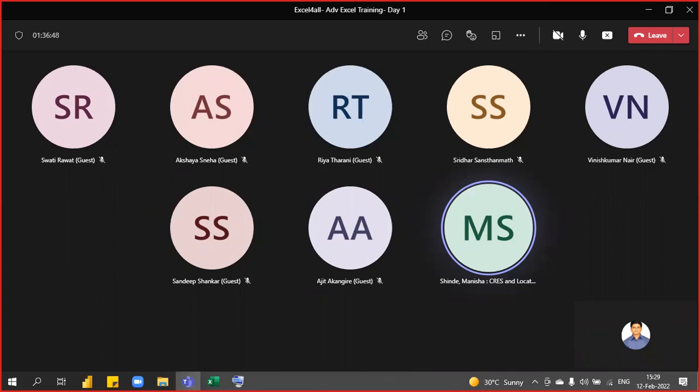Can you see my screen? Not yet. Did you share your screen or window? I shared the screen, but I can't see. Now? Not yet.